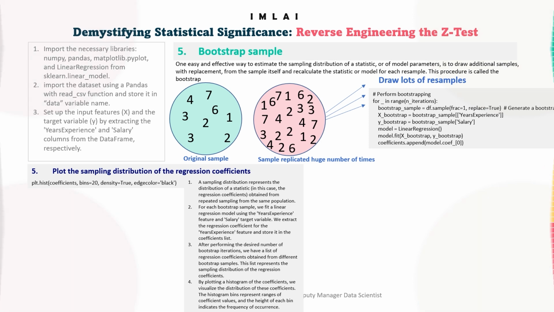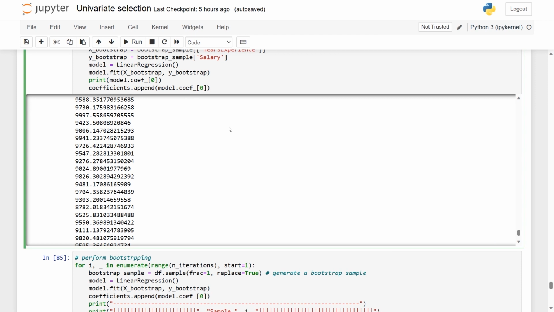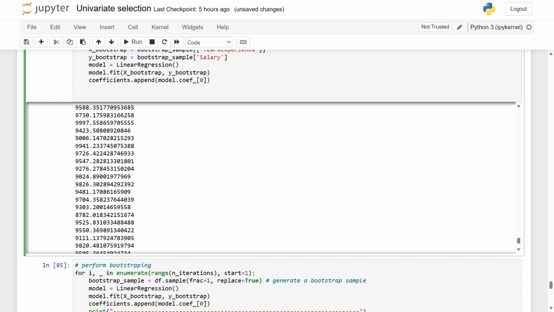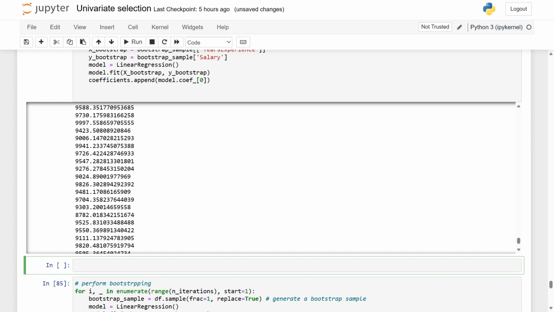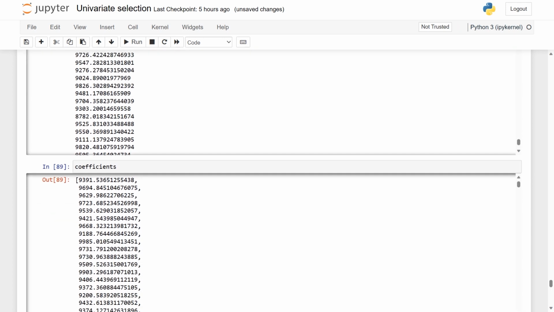So what we are going to do now is plot the sampling distribution here. Okay, let's scroll down. Simple and direct. And here you can see the coefficient matrix consists of all. Let me remove this, at this moment it's not required. If you want, let me show coefficients, and here it is, your coefficients list. That's okay.